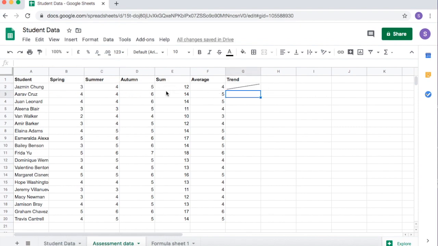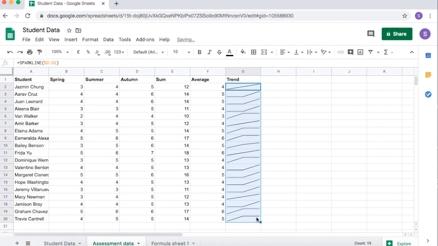So you can see that Jasmine Chung, whoever that might be, these are completely random names by the way, has shown really good progress for her year. And again, I'm just going to click and drag, and we can see now how all our pupils have been performing. So looking at something like this, I would be able to look at, for example, Van Walker. I'd be maybe wondering why they have plateaued, maybe looking into what's been going on with them. So it could be a really good method to actually check in with your pupils and see why they're maybe not making the progress that you expected them to.